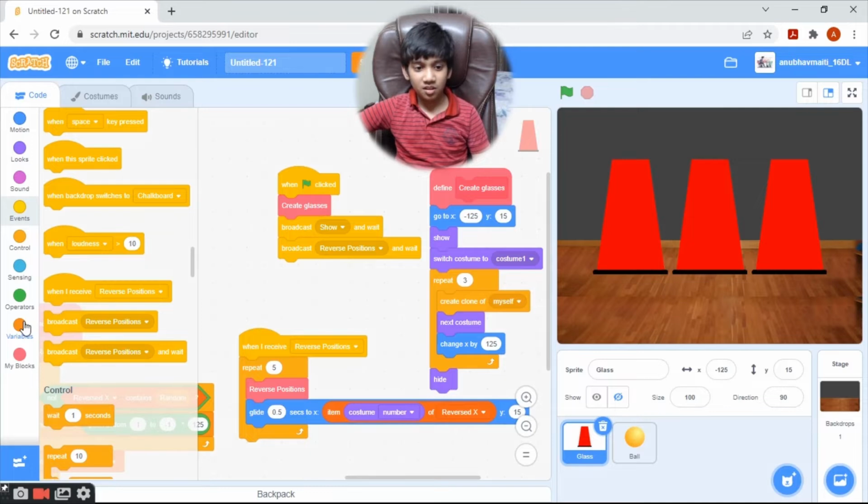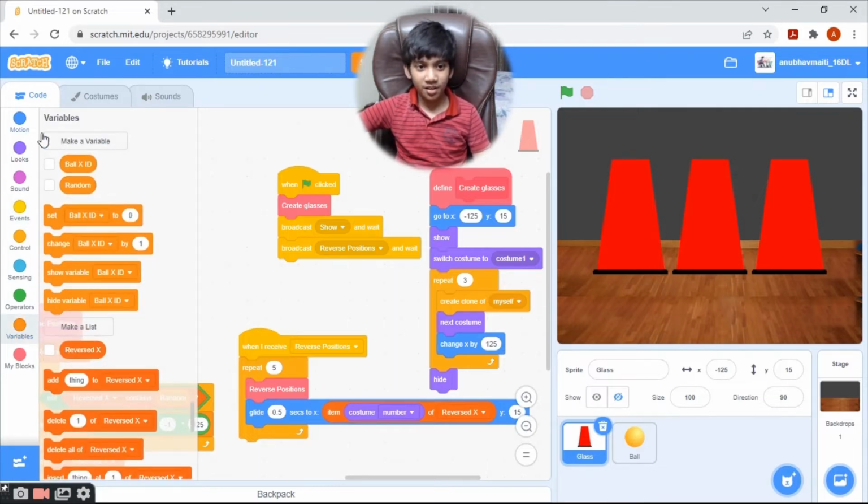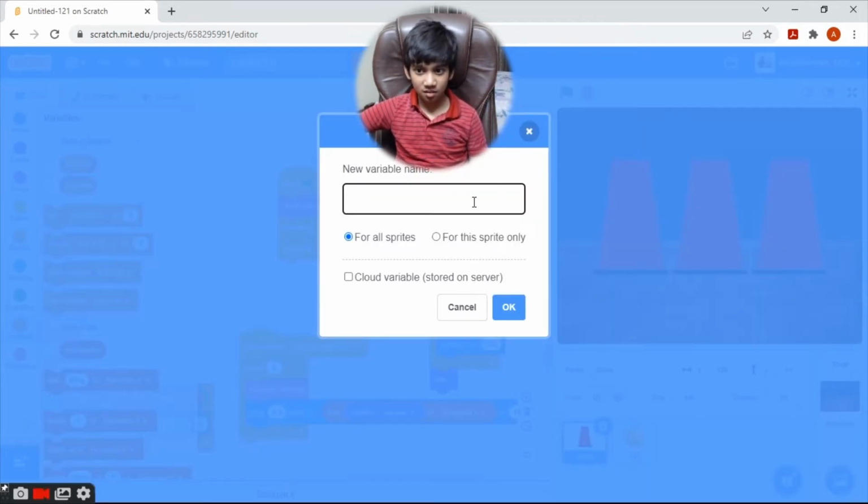So let's go to variables, and now we will check whether we can answer or not. So let's make a variable, naming it could answer.